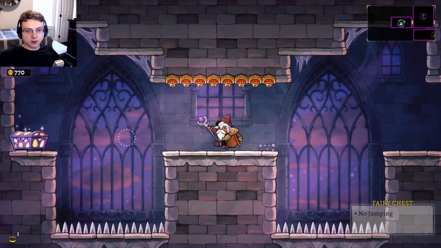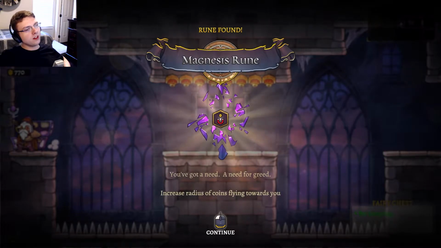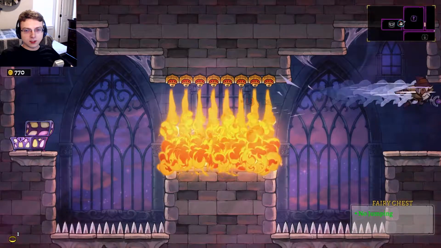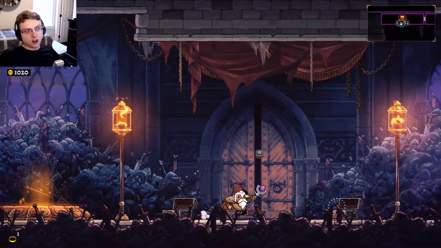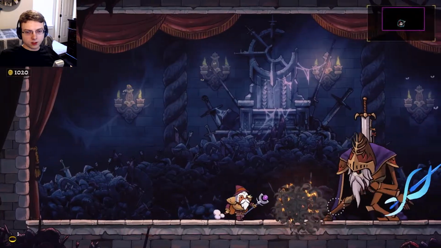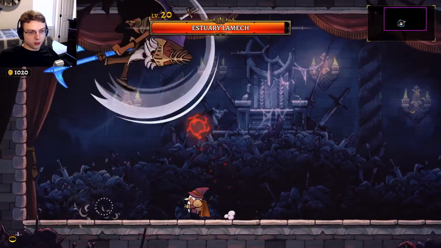No jumping. There we go. Magnesis rune. Wait a minute. I feel like I've heard the Magnesis rune before. Like this could be a reference to something. Oh well, who can say? Now, I personally think Wizard, or Mage, is probably the best candidate for beating this boss. Because I can just space.